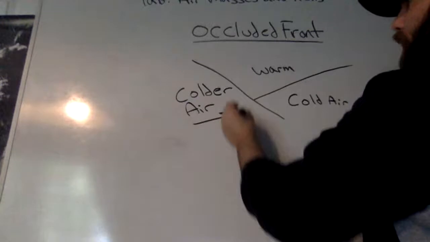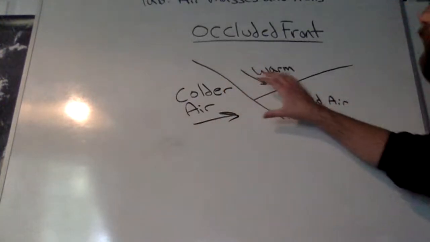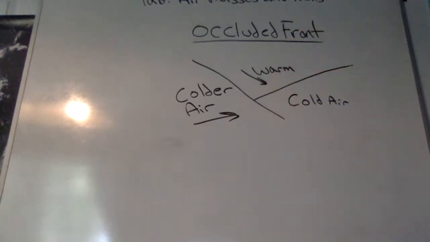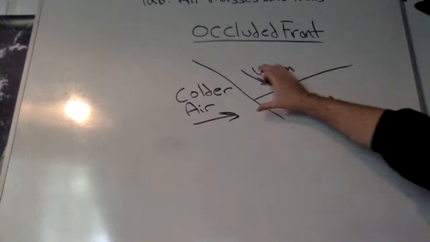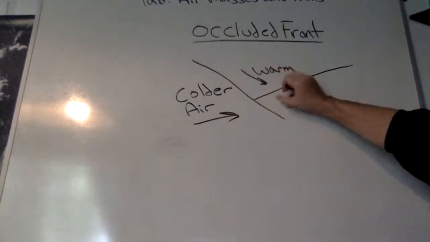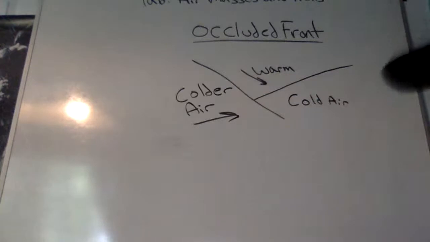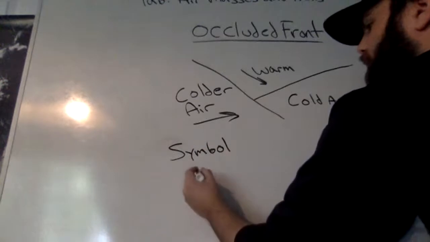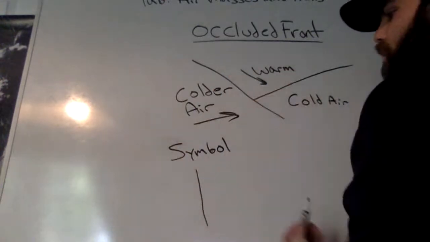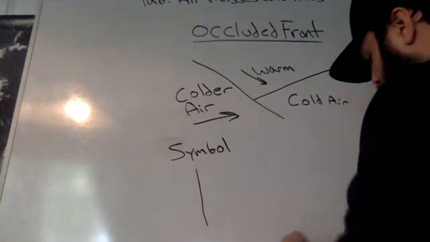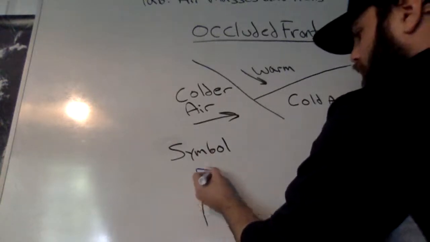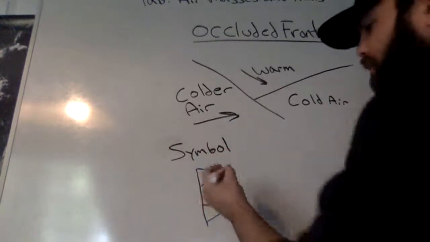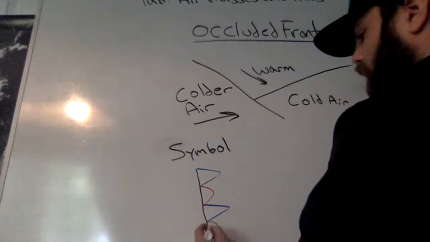We have this cold air coming in, and we also have this warm air, but the warm air is still going to be above the cold air because it's less dense. And because of that, since they're forming, you're going to have your cloud formation up top. So for the symbol, I'm going to put a straight line again because the cold air is going this way, and you're also going to have your half circles traveling the same way.